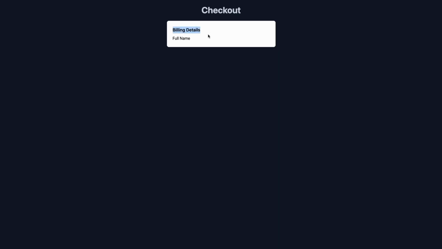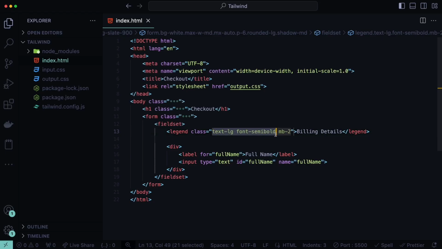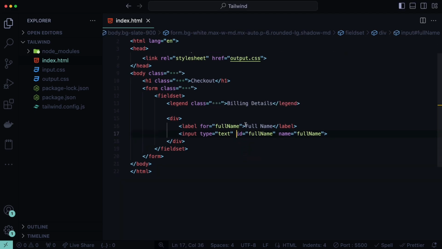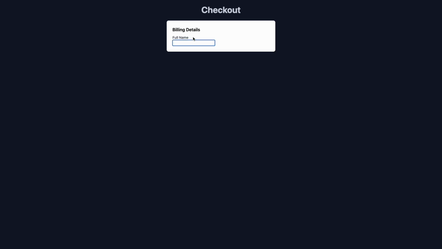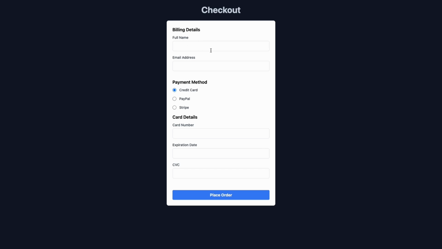And with that we have the legend styled, and you can see we are just writing some descriptive styles, and with that we have every styling we need. We might need some custom scenarios, but in most cases we can just use all of the utility classes that Tailwind provides us. Now let's move to styling this label of the full name. Again we will apply some of the utility classes from Tailwind. First let's apply the text size of this to be small. Next let's make the font of this to be medium. Let's set the color of this to be text gray and 700 shade. And we can also set this element to be block, and this will move the input element below it instead of near each other.